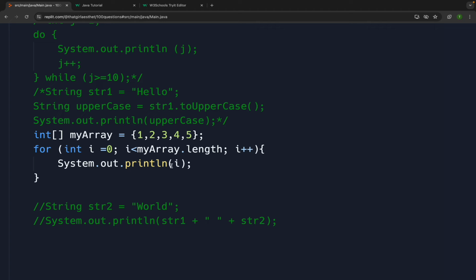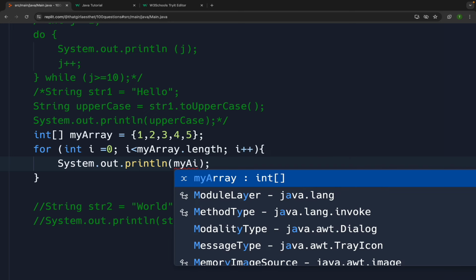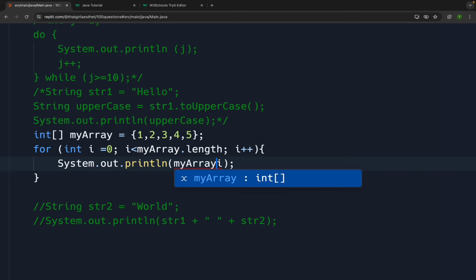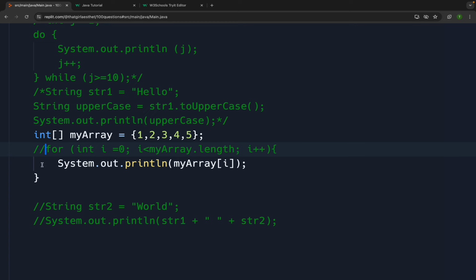Now we discussed in the array videos that if we want to print the value, we need to write myArray and then square brackets and then the index value. So let's comment this out for a while.